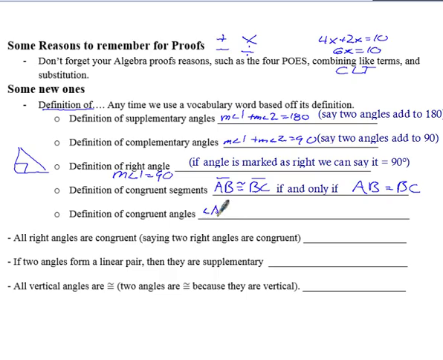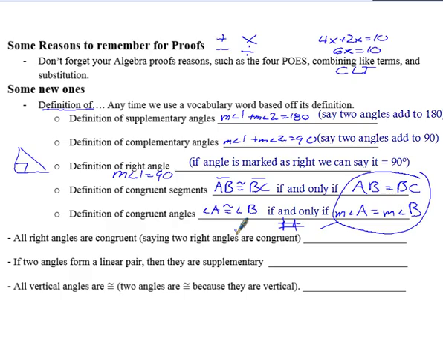Same thing with angles. I can say angle A is congruent to angle B if and only if the measure of angle A equals the measure of angle B. One thing I want to point out is the difference between these statements and these statements. These statements here are when we know the numbers, when we're putting numbers to problems. Equal signs allow us to say, oh, the measure of angle A equals 20 degrees, whereas I can't really say that. Congruent is when we don't know the measures. So just keep that in mind as we're doing proofs.